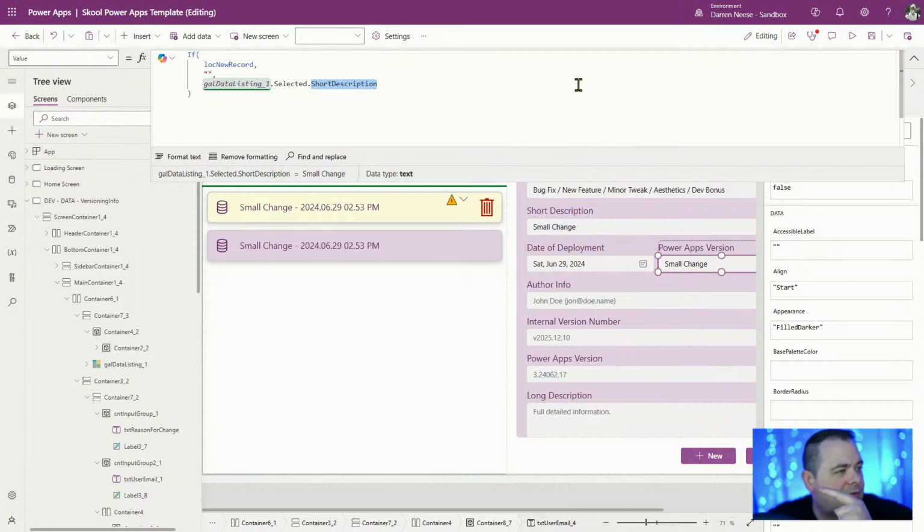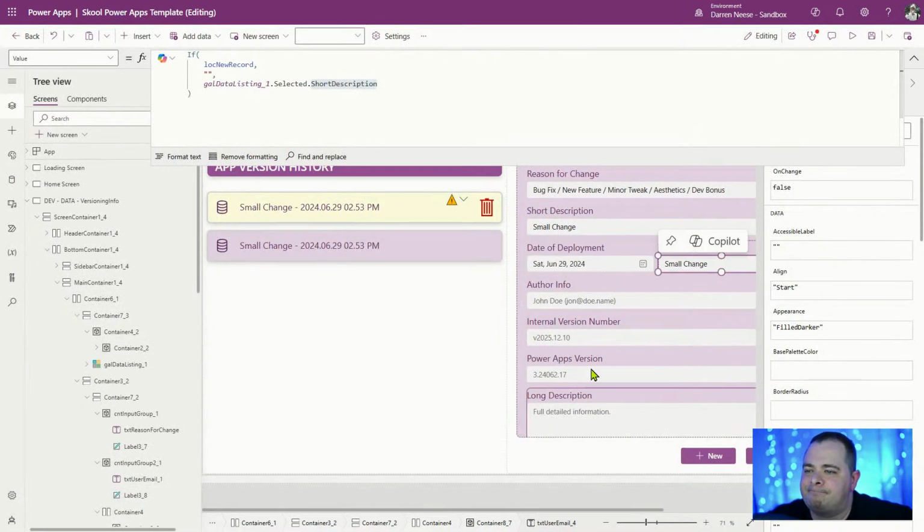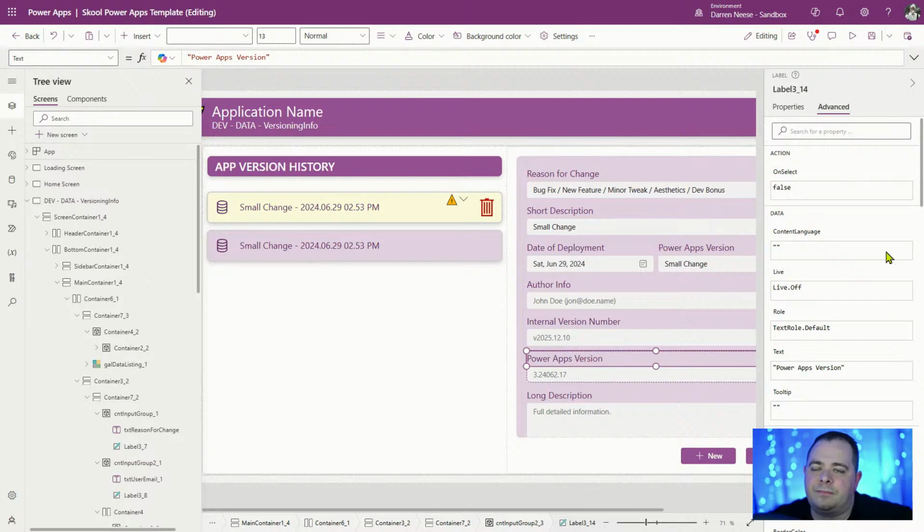Oh, we do have Power Apps version twice. Why is that? We got internal. There's authoring version, then Power Apps versioning. Okay, so let me go see the support. Authoring version. Okay, this should be authoring.